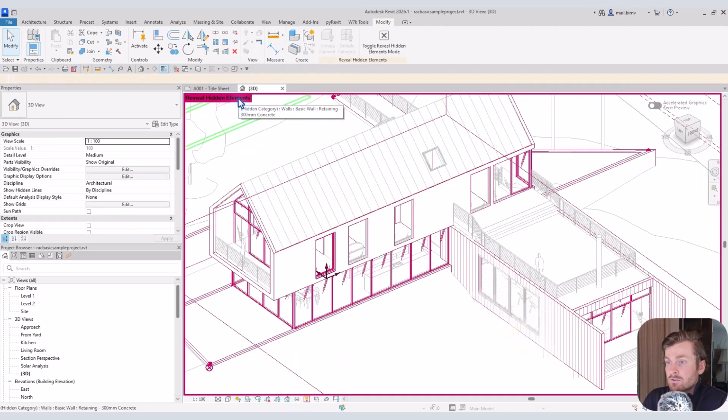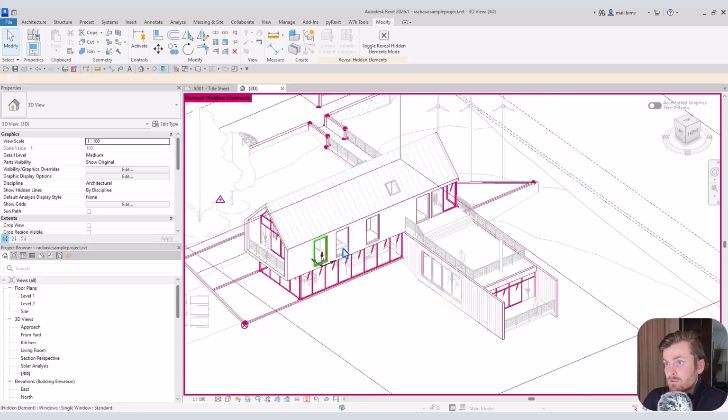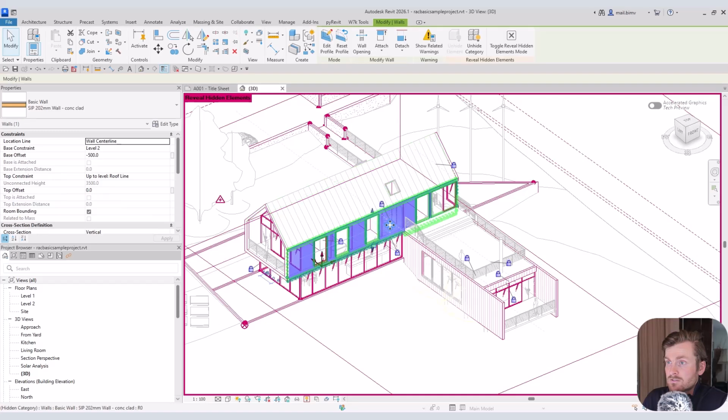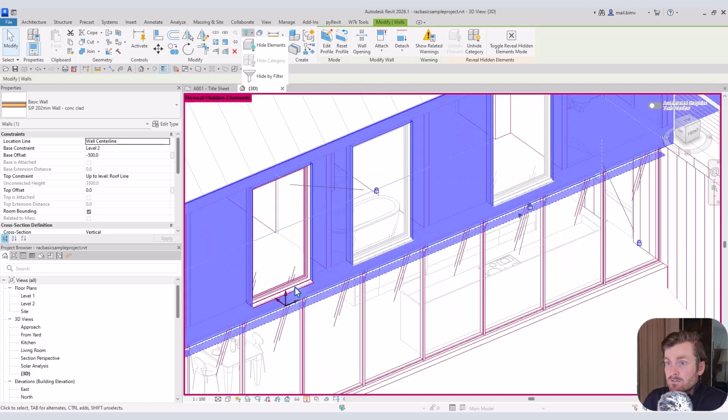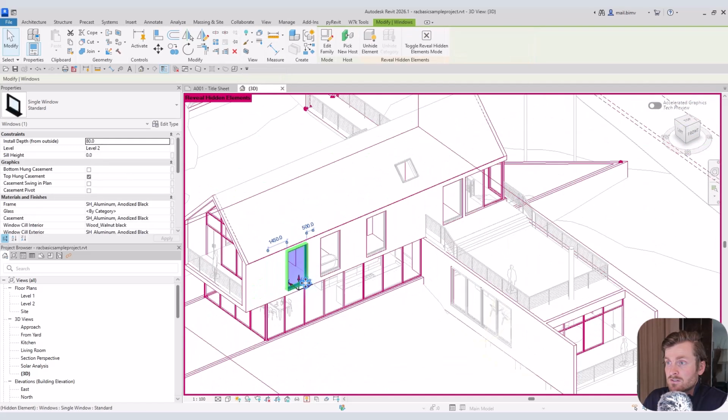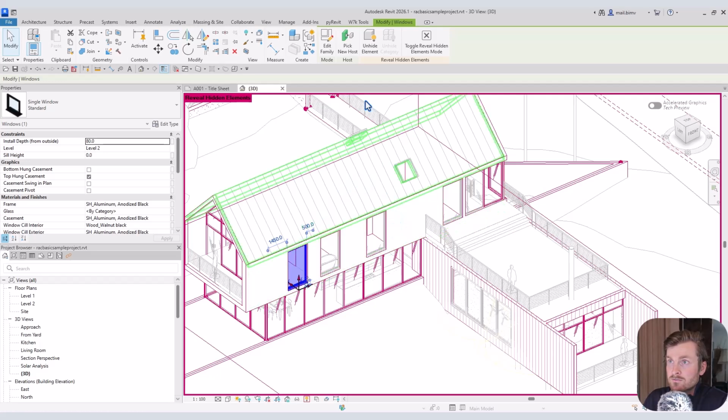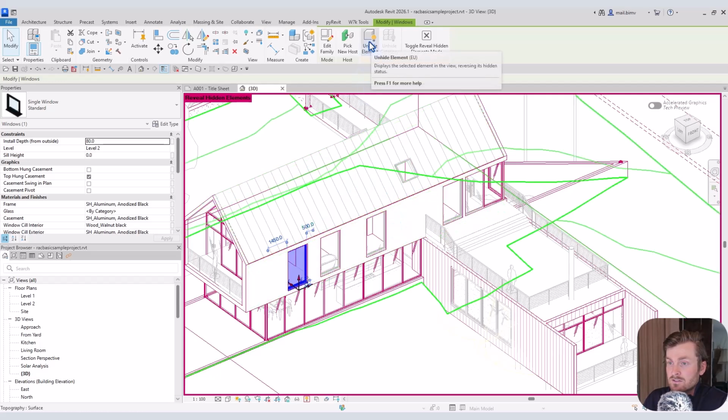If I do a combination of hiding of both categories and elements, when I'm in the reveal hidden elements mode, I cannot determine whether something is hidden by category or hidden by element. And you have to investigate how someone else, if you work in a team, has hidden some elements. And I saw that in some companies it's actually not advised to use hide by elements, because if you have thousands of elements, then you would have to click on each one and say unhide. It's the only method.